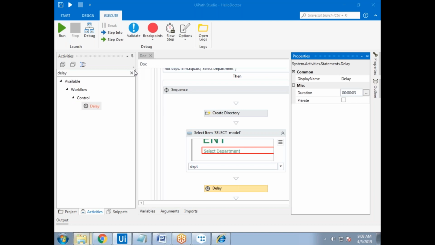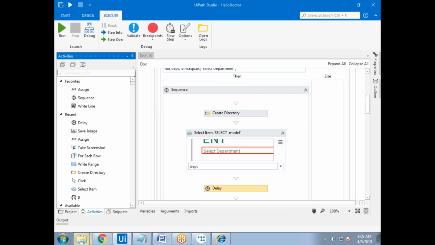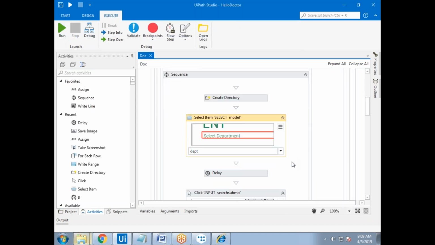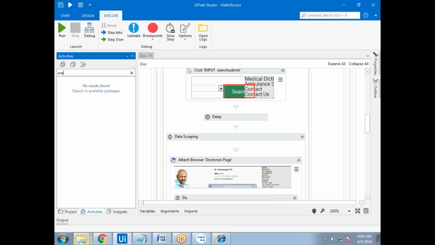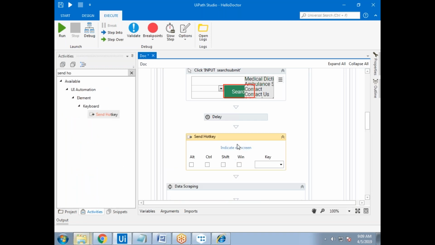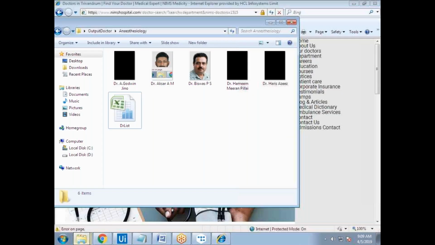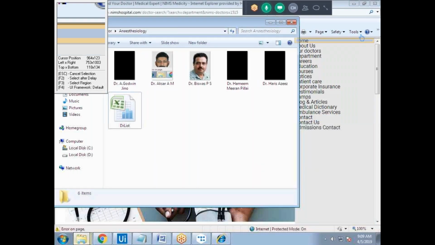Okay, so first we'll use the page down. After clicking the OK, we'll put the page down. Send hotkeys, and this is sending to this whole thing.